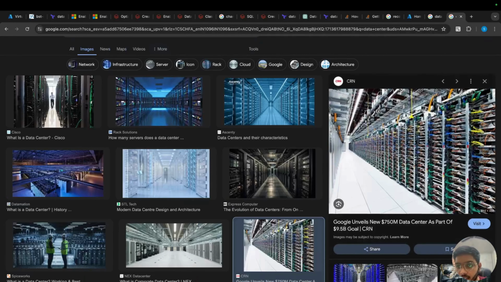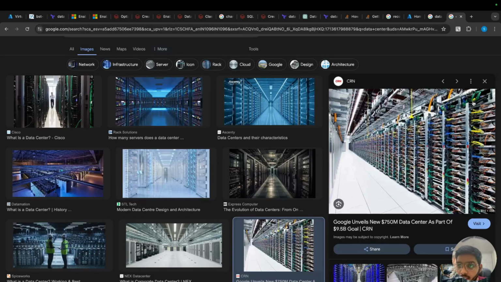So we have this data center, and we can see these rows are racks. This is one rack, this is another rack. Similarly, we have multiple racks, and in a rack we have multiple machines. So if you have, let's say, block 1, it will be stored on, let's say, the top first machine.